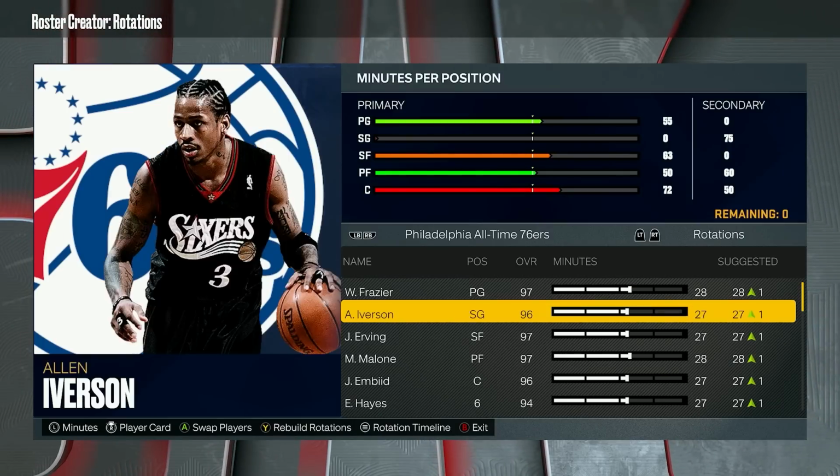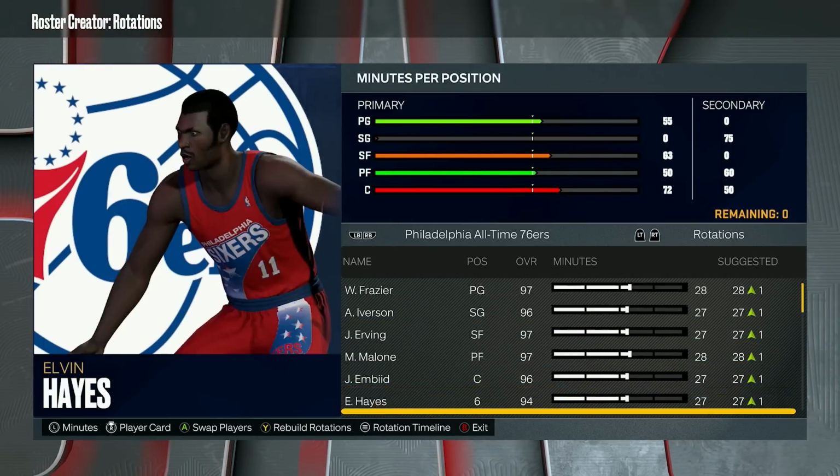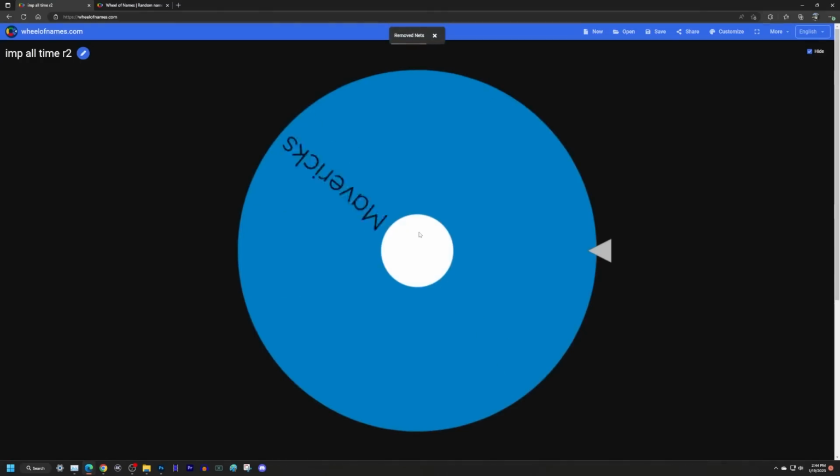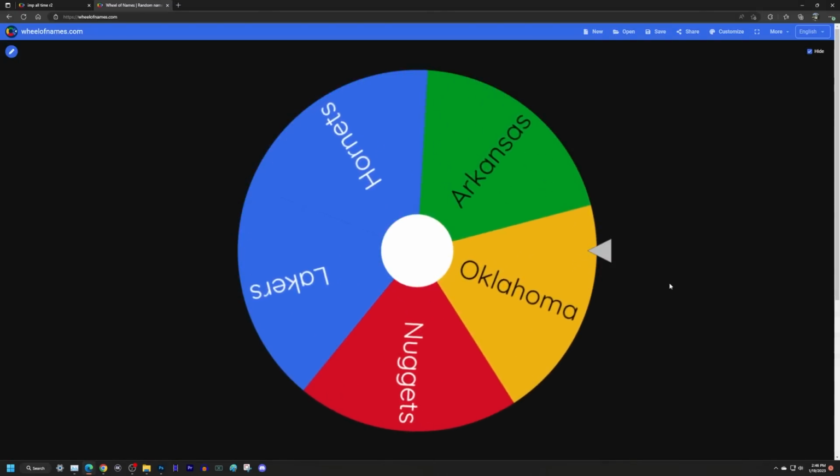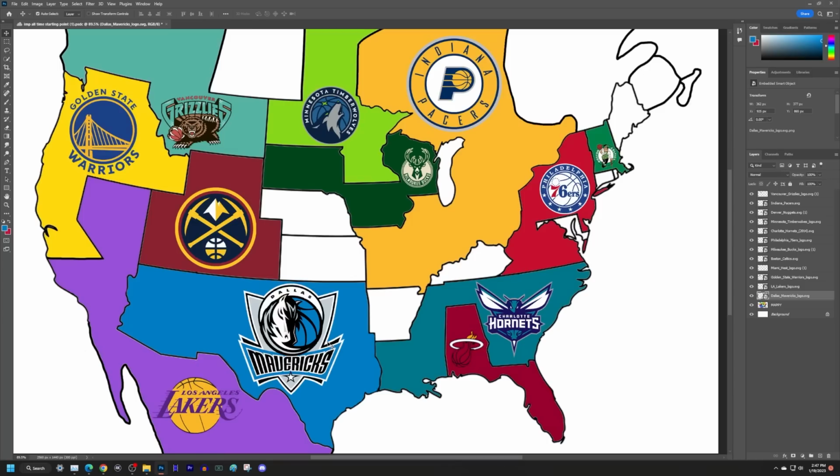The highest overall player on the Nets was 97 overall Dr. J, who will be replacing 94 overall Dr. J in the 76ers starting 5. And just for fun, it looks like the Mavericks are up next. They'll be taking a rest this time and taking Oklahoma to complete their beautiful 37th parallel territory.